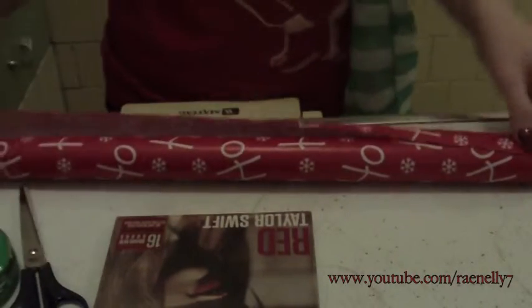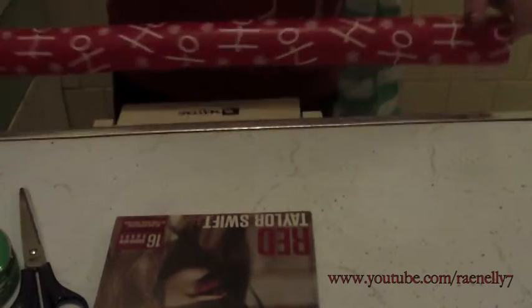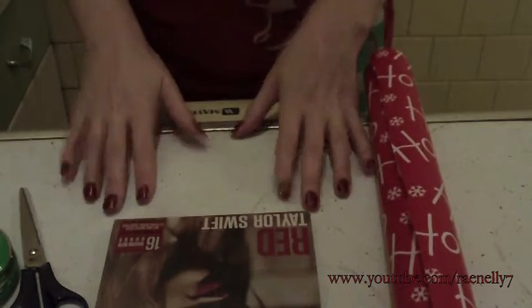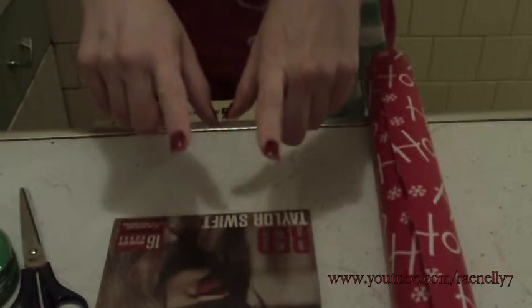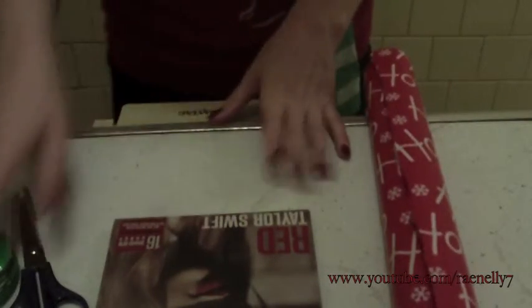I don't even remember where I got the scissors and the tape, but I got this wrapping paper at Rite Aid a couple of days ago for about $1.30, and I think it said it was 40 yards, so it's quite a bit of wrapping paper on here. When I was younger, wrapping paper came in sheets, and for this, sheets would actually be better, but we're going with a roll because I couldn't find sheets.